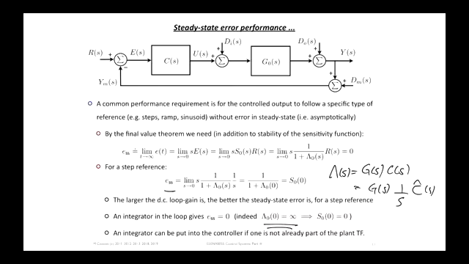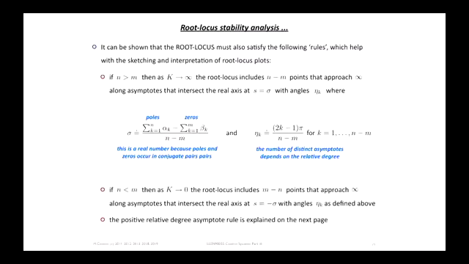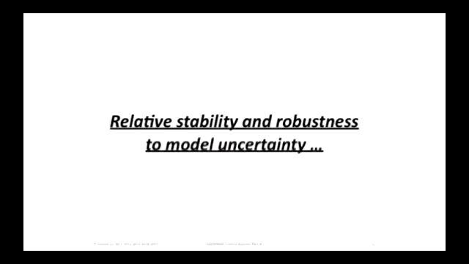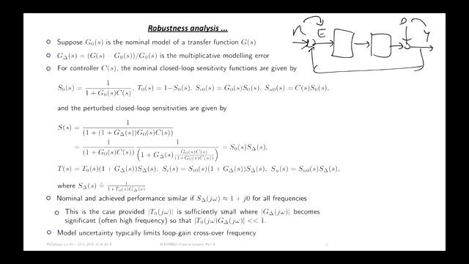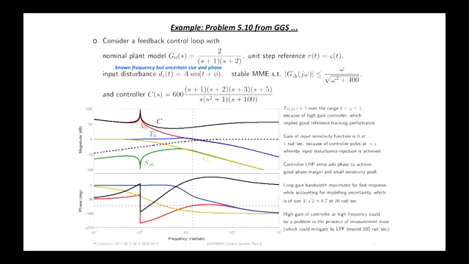Where is it? Okay, if we make the open loop transfer function have infinite gain at 0 frequency, we'll get 0 steady state error for a step. How can we make the open loop transfer function have infinite gain at 0 frequency? Well, we just put a pole at s equals 0 into the controller transfer function. There it is there.